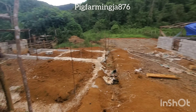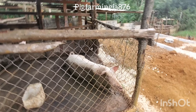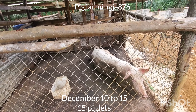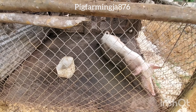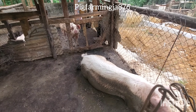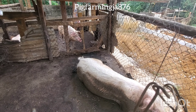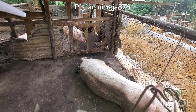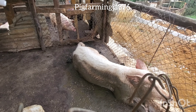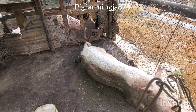Before I go over here, let me turn to this sow right here. I know I told you guys she'd be having piglets around the fifth — I don't remember exactly — but she still has not yet had piglets. She's really messy right now because she peed and laid in it. Today is the fifth and this is how she's looking.